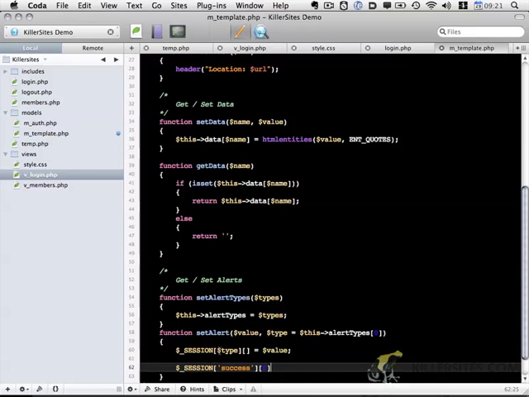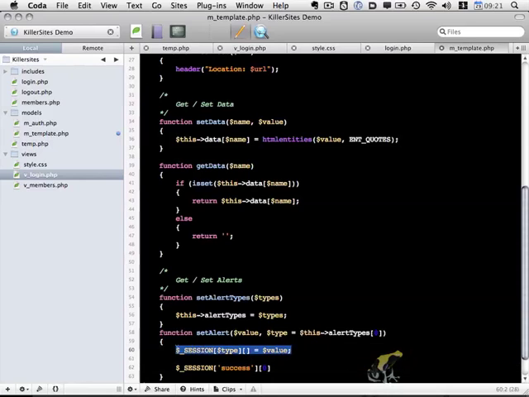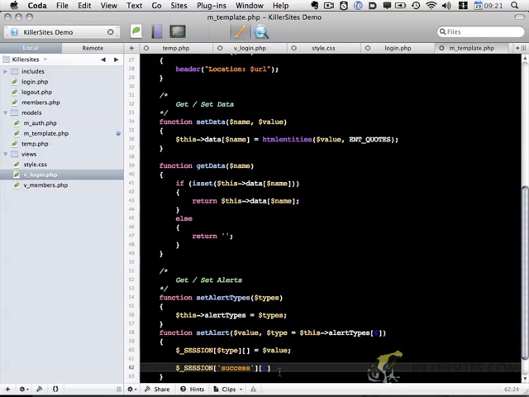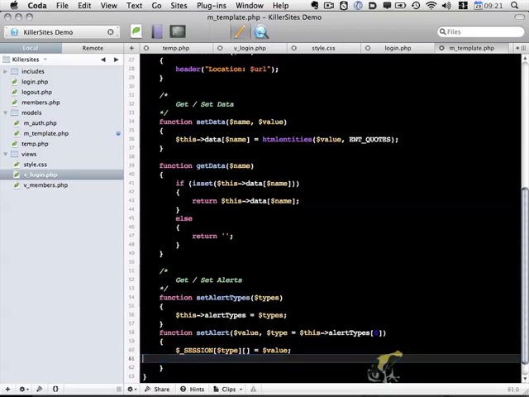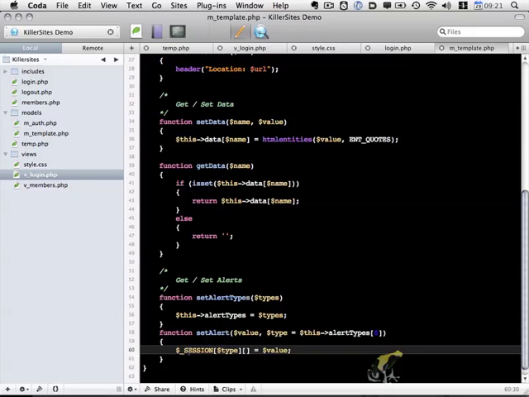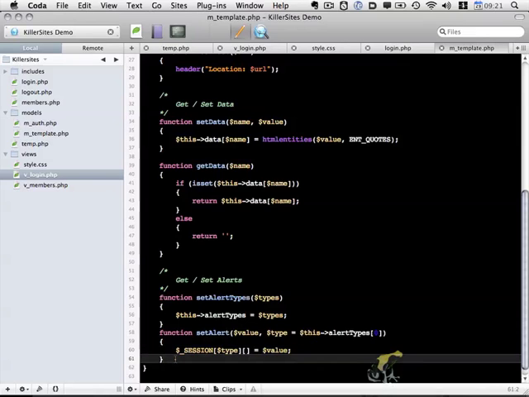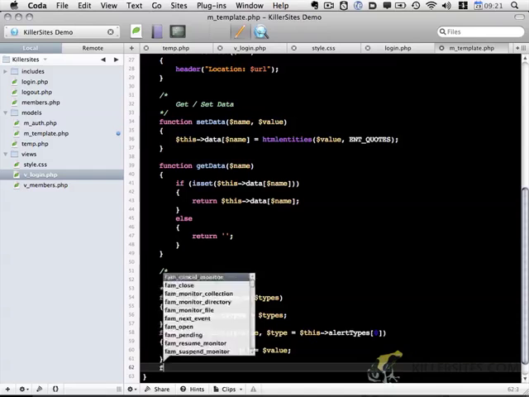So it would be success at 0 the first time we set an alert with an alert type of success. Second time would be success at 1, at 2, etc. So we're using a 2D array, which is basically an array of arrays. So that's that portion. Now we need to do a function to get our alerts.